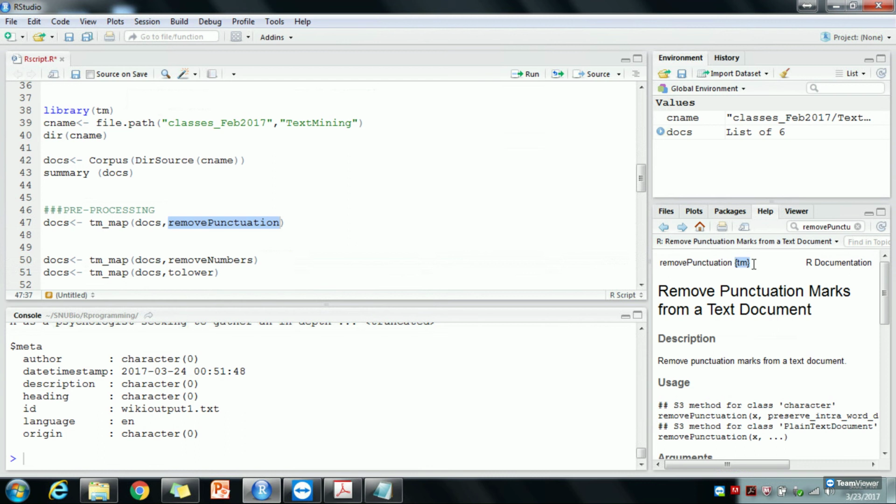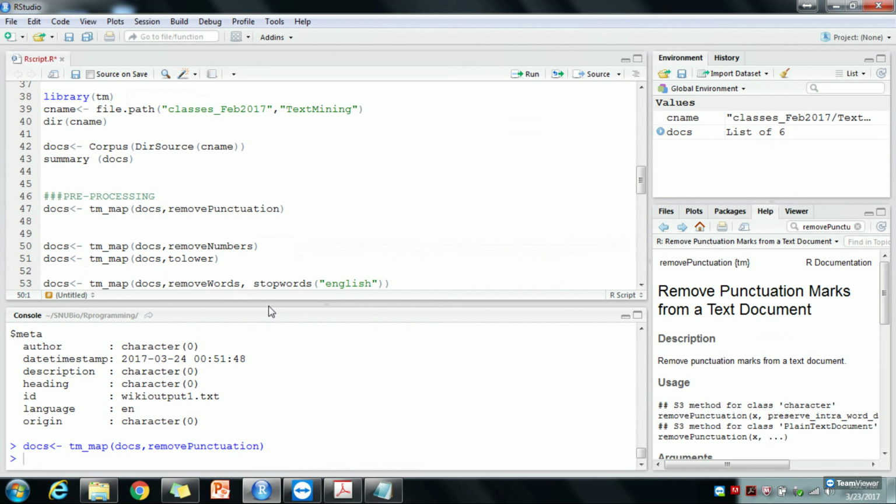It is also in the tm text mining package. So we use that function to be run on each of these six documents in the docs structure. Once you run this, you will have to make sure all the punctuations are removed.